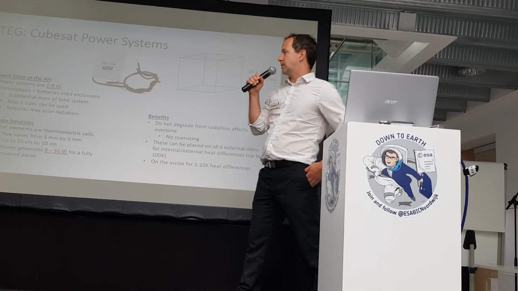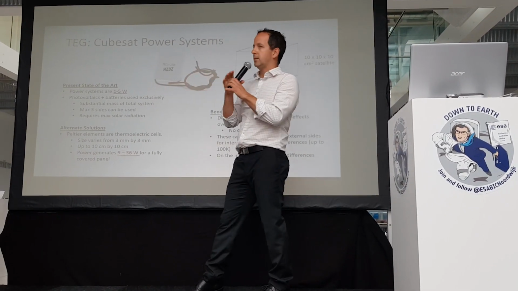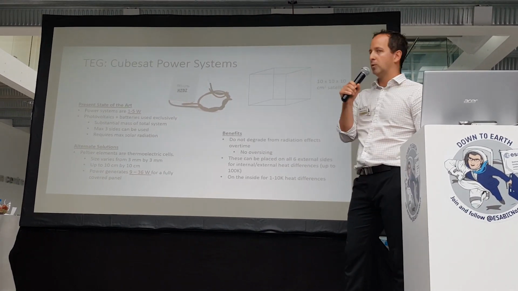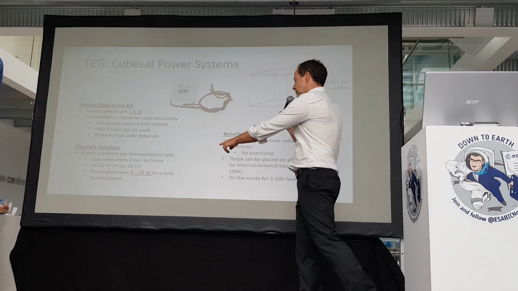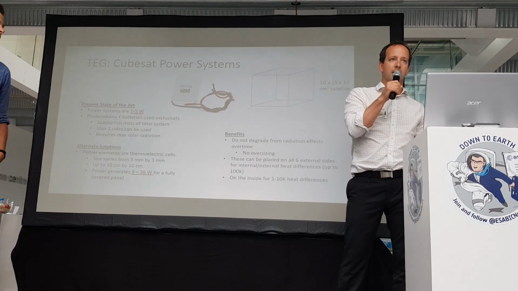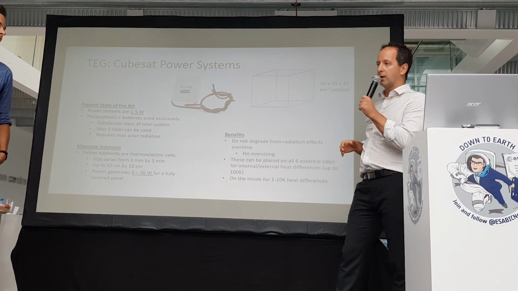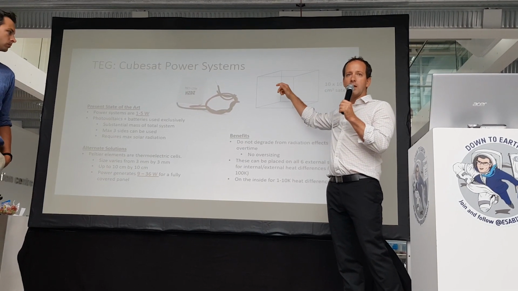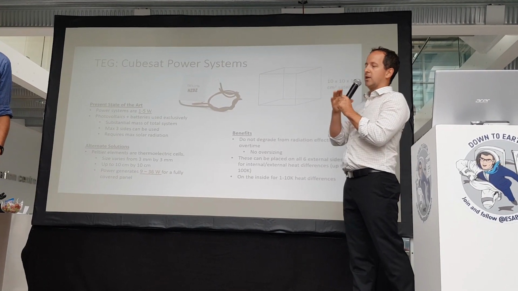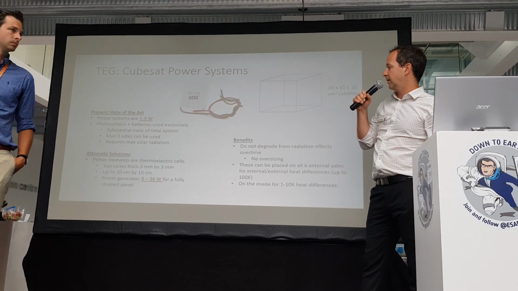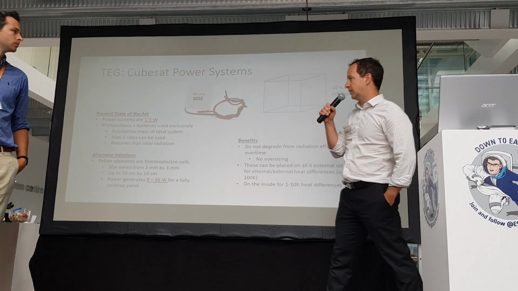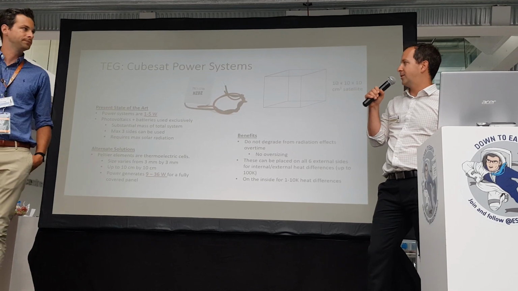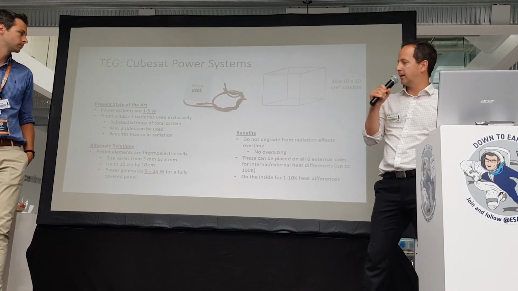So what we're proposing is to use Peltier elements, which you see right here. They are space proven. They've been to space before. They have a wide size variation, from 3 by 3 millimeters up to 10 by 10 centimeters, so they fit on CubeSats fairly well. You can put them inside CubeSats and exploit thermal temperature differences of 1 to 2 Kelvin. You can also put them on the base of the CubeSat, and based on experimental data that was reported, you can generate from 9 to 36 watts, which is substantially higher than the present state of the art with photovoltaics.